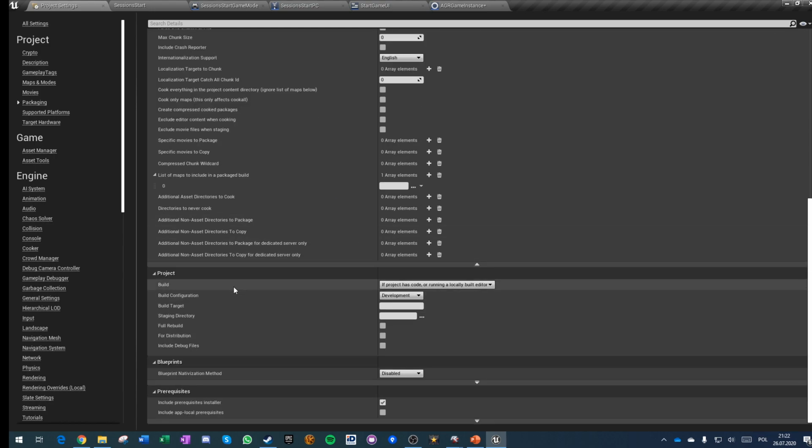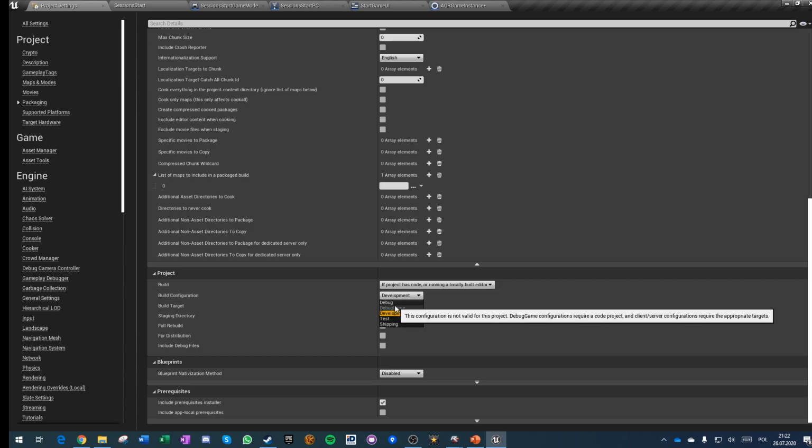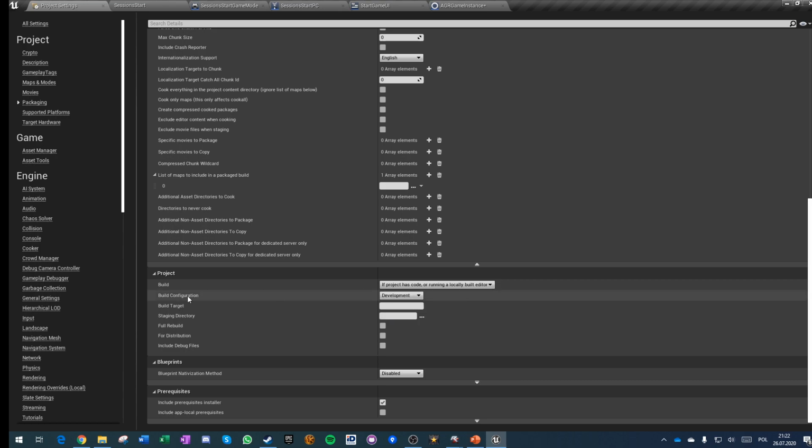So most games are actually being shipped in the development, well, not debug, usually development configuration. And development configuration contains just some of the engine utilities. For example, it contains the console. If you ship into shipping, the entire package of your game will be a lot smaller. It will actually run faster and more smoothly.